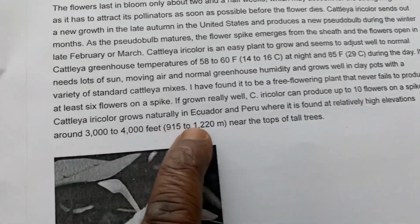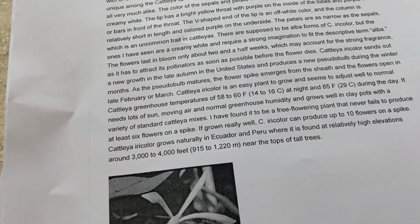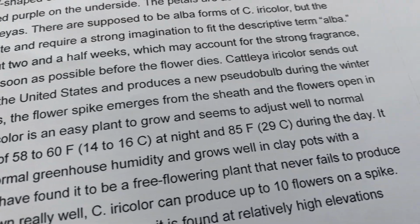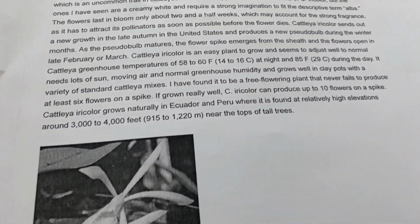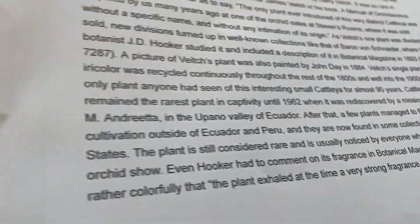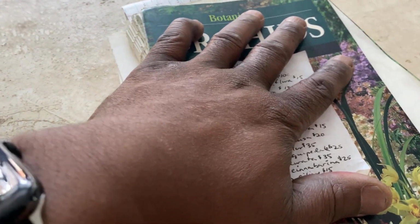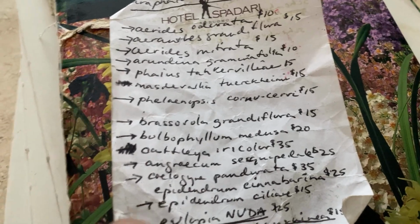Naturally it's native to Ecuador and Peru. It says it grows in high altitude, so that's a concern. But it says it can grow in 58 to 60, although that might be a little bit hard to maintain in the summer. Anyway, it's worth considering. We will see. And it kind of just talks about the fragrance again. But anyway, I will put a picture up of the plant, a better one than this black and white photo that really doesn't do much good to it. But I am really interested in that plant now, in the fragrance. And since it was on my initial list, how can I not?